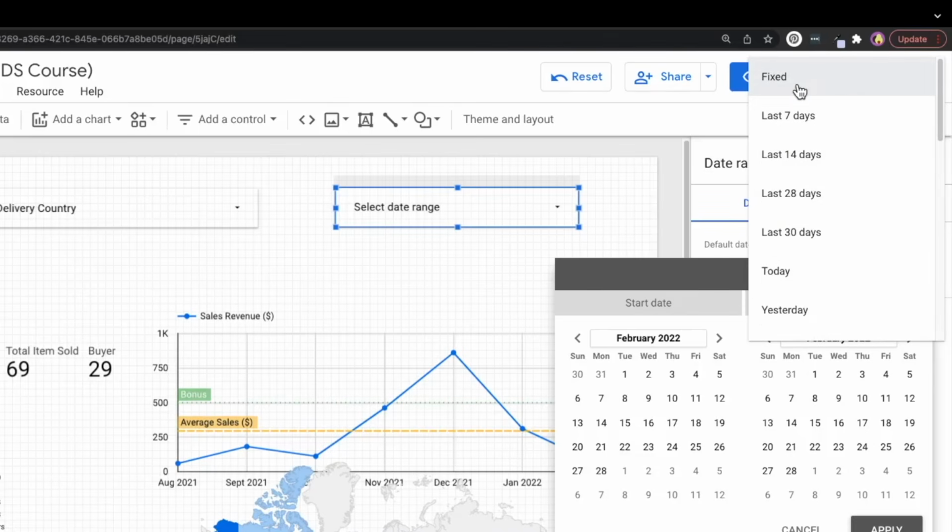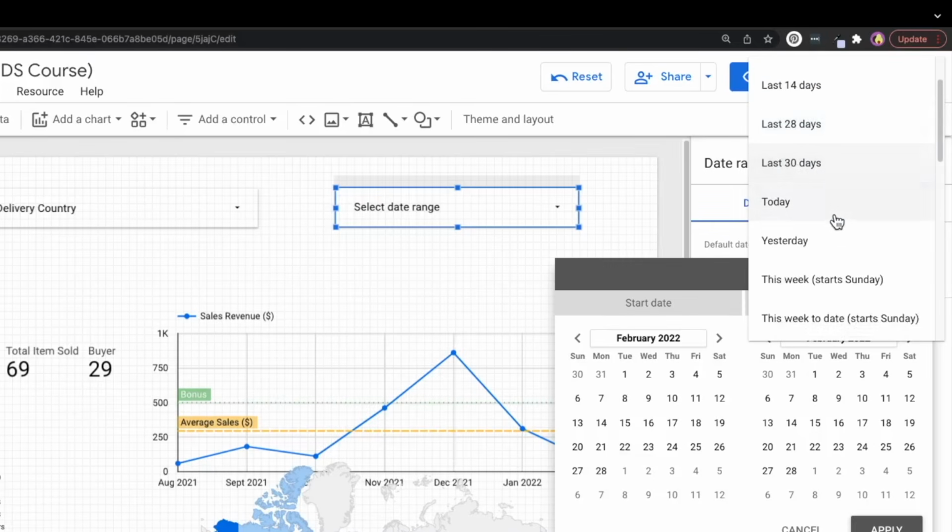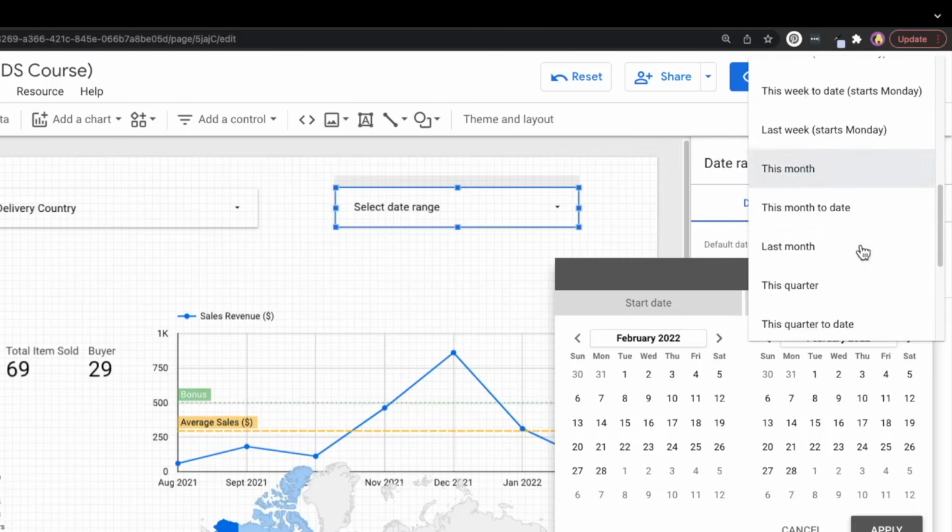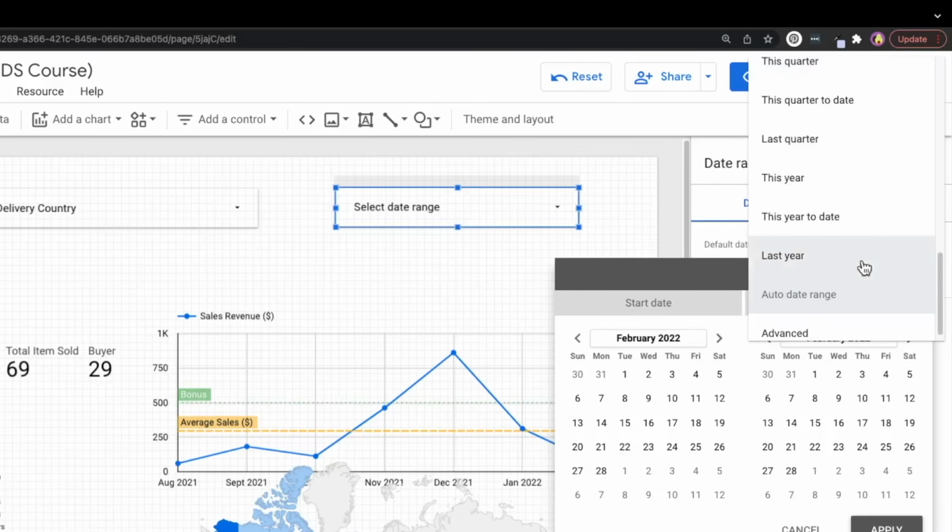We can fix it to a specific date range, or we can set it to a rolling last 7 days, last 14 days, 28 days, 30 days, and there are many more options here that can cater for your use case.